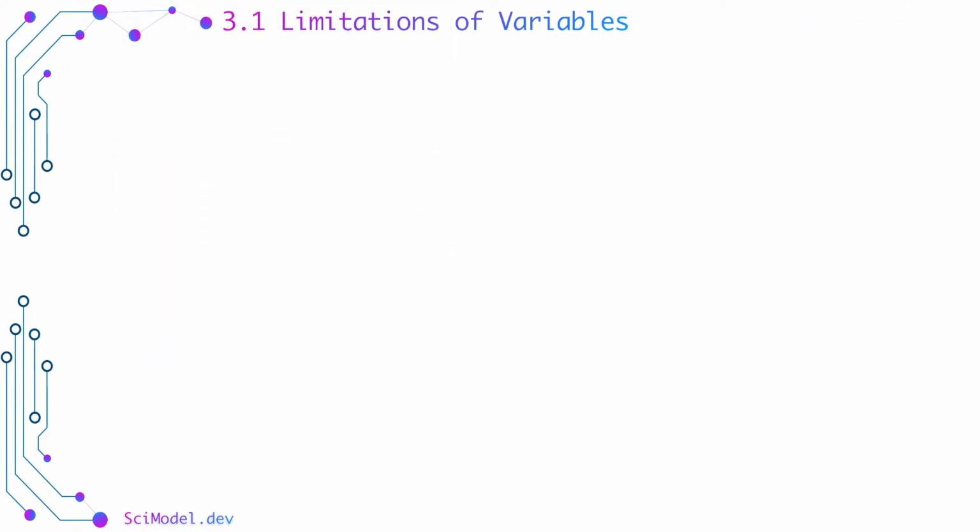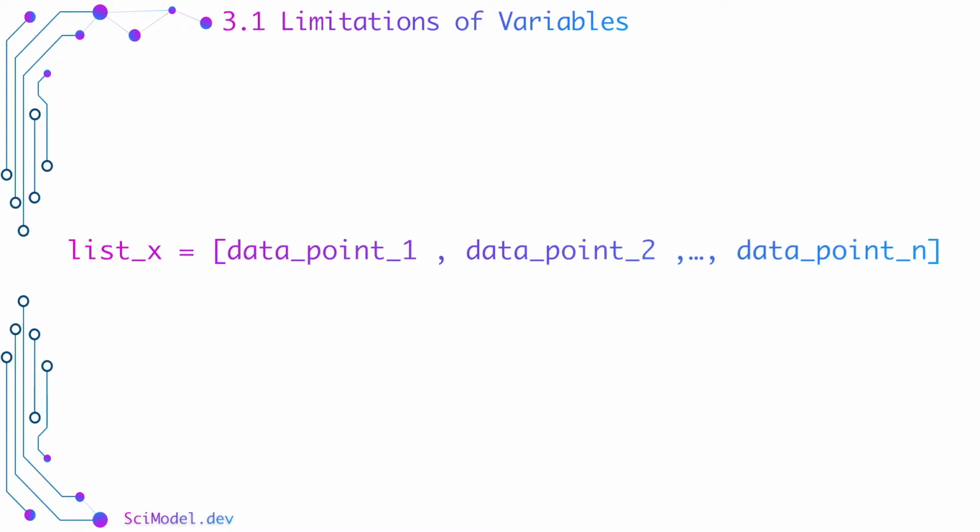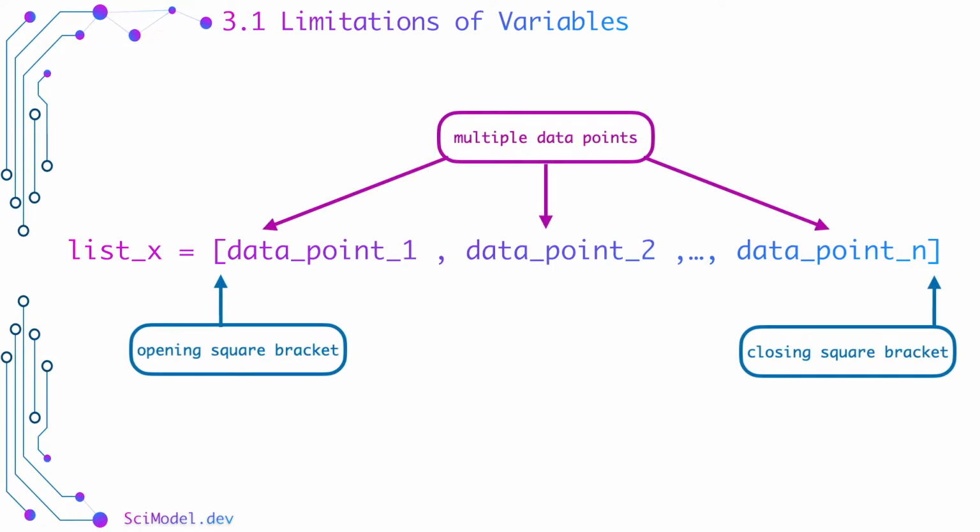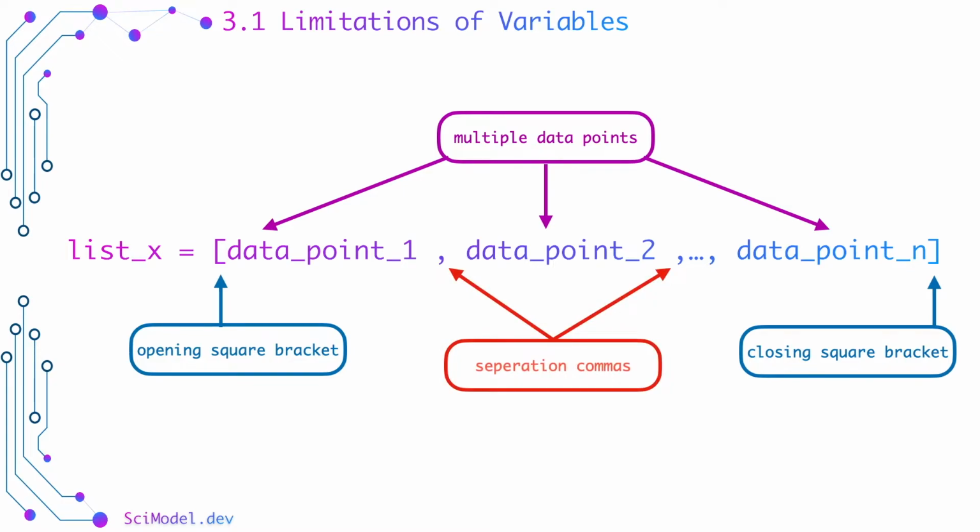To avoid this, we can use lists to group data. With lists, you can save grouped data in a single variable. Also, lists not only hold multiple data points in a single element, but also a combination of different data types as well. Three things define a list: square brackets and one or more data points separated by commas. You can also define an empty list without any data point by having opening and closing square brackets only. There are some use cases where you need to define an empty list for further processing of your data, but do not worry about this at this point in the course.